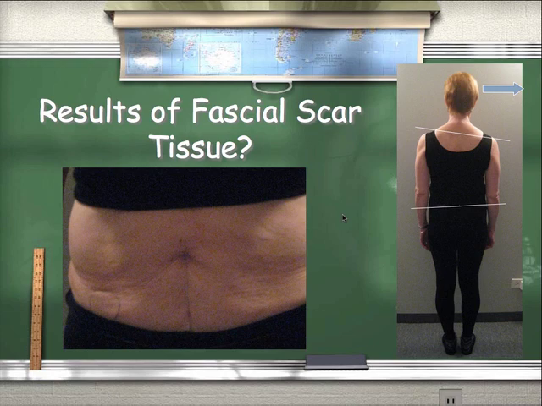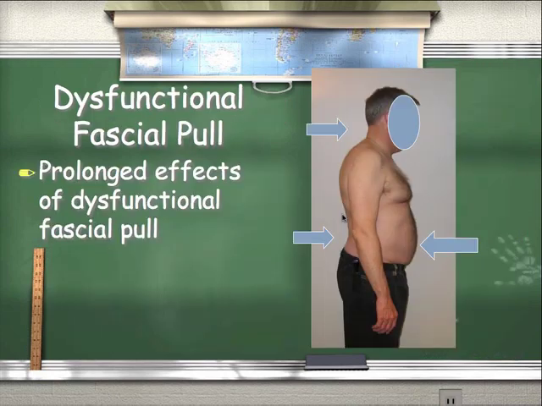And she's had chronic back pain, and we've been able to help her by doing myofascial release and teaching her how to use the thoracopelvic region again. So again, this is a more classic example of one of our clients, and you can see also what the prolonged effects of dysfunctional fascial lines are. This gentleman did not have surgery, but you can see the forward head and forward shoulder and increased thoracolumbar extension and the abdominal distension and stiffness of the rib cage, all a direct effect of the prolonged pull of these fascial lines.